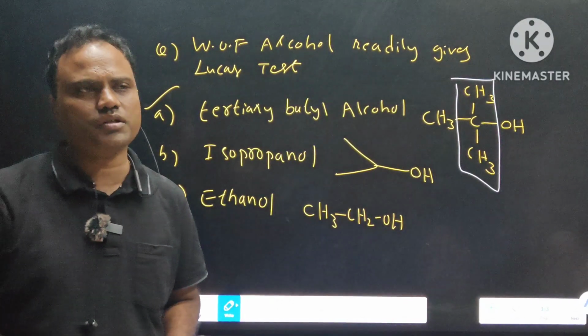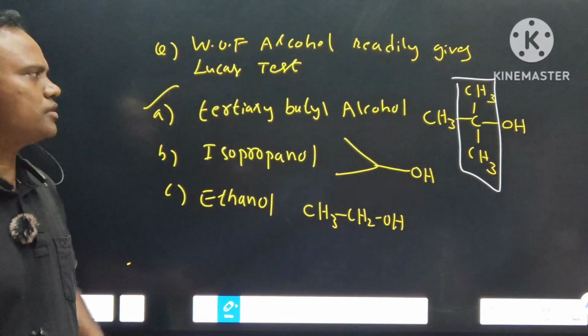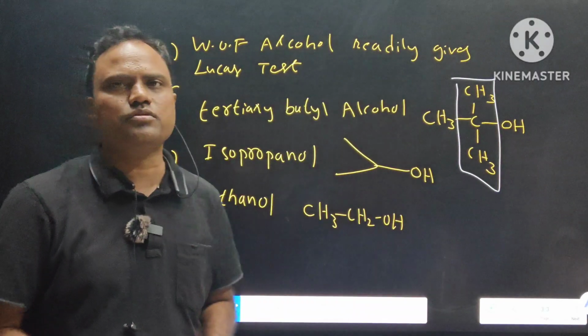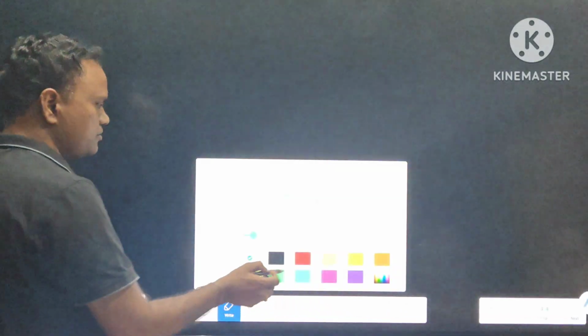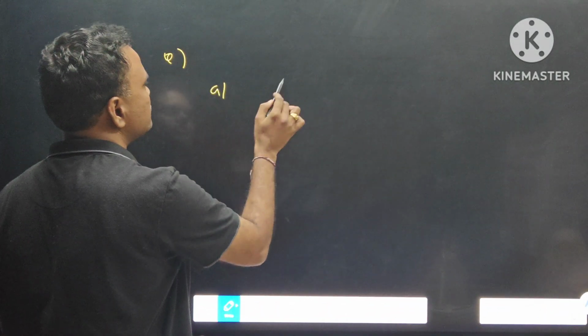I said already you will answer the first question. Now see the second question. The question is the same, but I will share the options. Which of the following alcohols readily gives the Lucas test, readily responds to the Lucas reagent? Same question, but I am changing the options. You try.